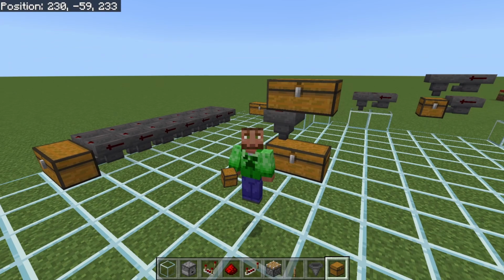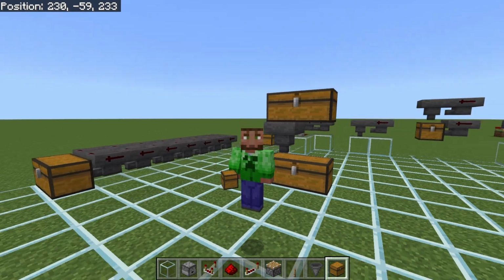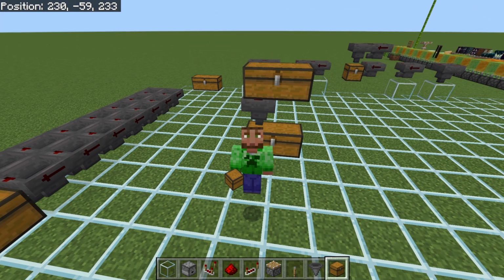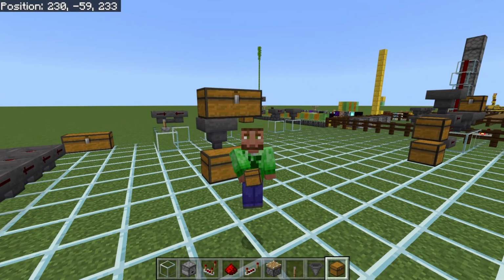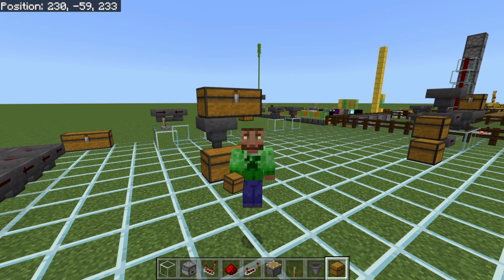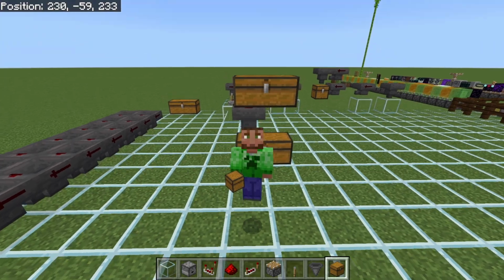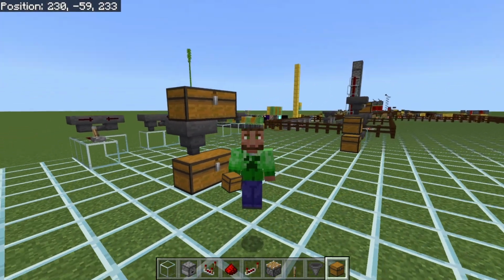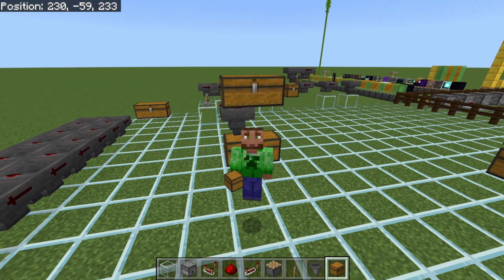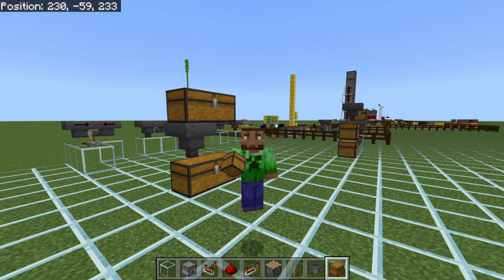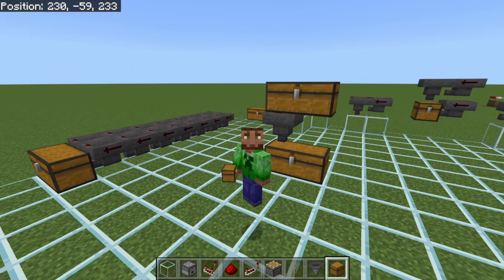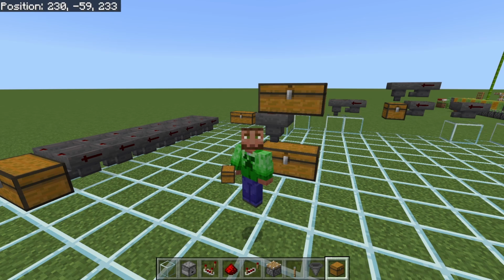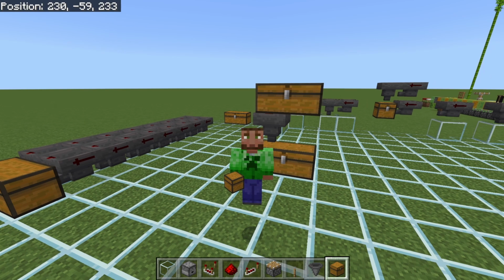And that may or may not have just confused you. If it did, do not worry about it, because we are going to be covering sorting systems inside of later episodes in this series. However, as mentioned before, we are working our way up to there because you just can't start off with complicated stuff and then expect to really succeed in learning how it all works. So, baby steps. We're going to learn one component at a time, and once you fully understand every single redstone component, you'll practically be able to build your own stuff because you know how everything works.